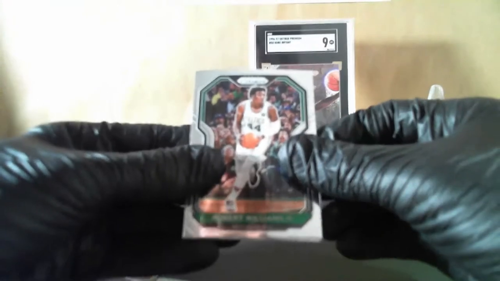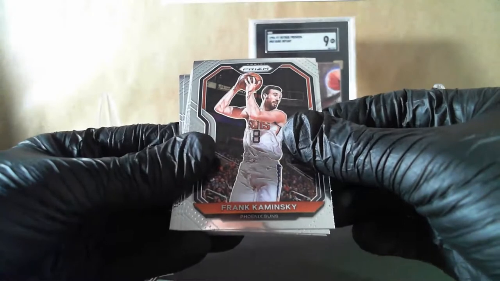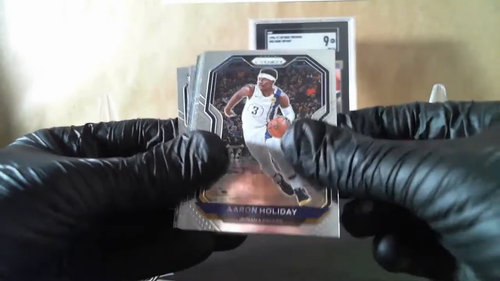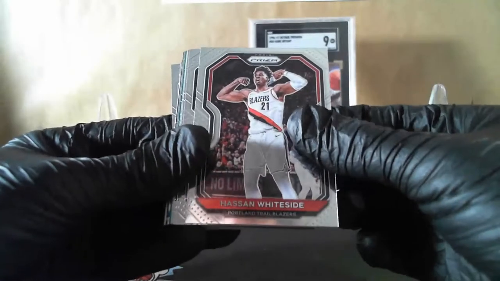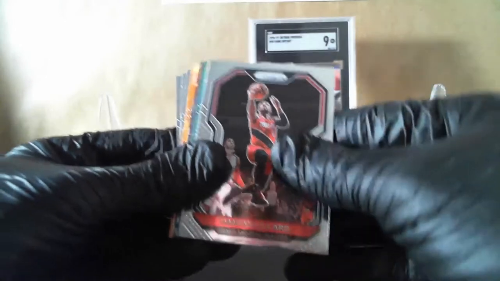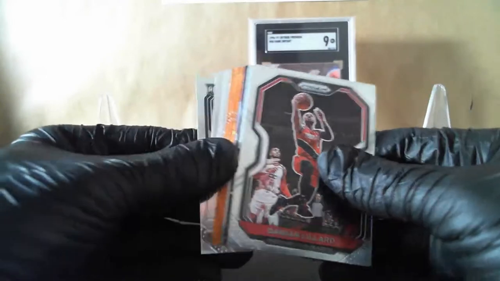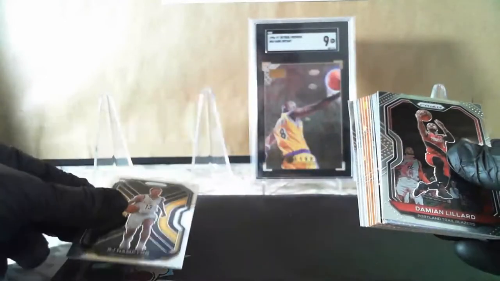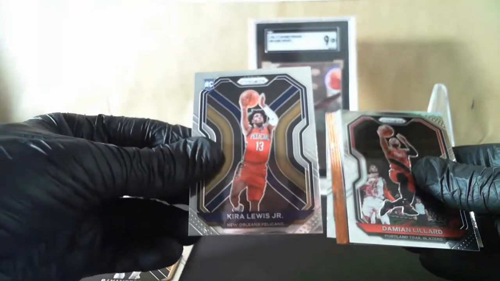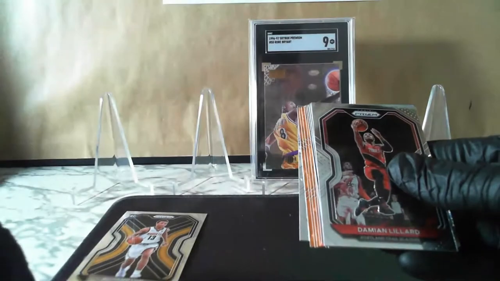All right, let's go. Let's get this. Robert Williams, good luck, Jace. Robert Williams. Frank somebody from the Suns, not important. Eric Bledsoe. Aaron Holiday. Excuse me, Hassan Whiteside. I think it's your second one of him. Lauri Markkanen, Dame Lillard. All right, colors are coming up. Let's go to the back. Another RJ Hampton. Okay. Back again. Markelle Fultz from the back again. Kira Lewis Jr. He's decent. He's not bad at all.